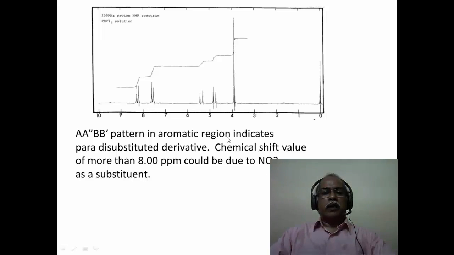If you have oxygen present, that will inductively withdraw electrons from the aromatic ring, but mesomerically it will donate electrons to the aromatic ring. So an oxygen functional group on the aromatic ring is generally considered an electron donating substituent. So most likely this molecule has a nitro functional group in the para position of the aromatic system. So one can consider, for example, a para-disubstituted derivative with one nitro functional group. The HX and HX prime correspond to this particular peak, which is a doublet because of the ortho hydrogen that is present here, with a 7 Hertz coupling value that one can measure in this particular spectrum.